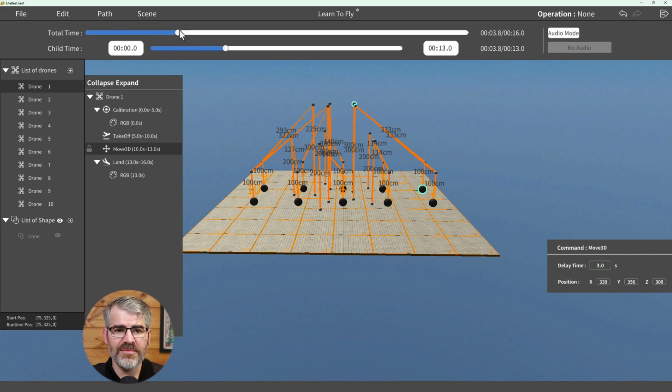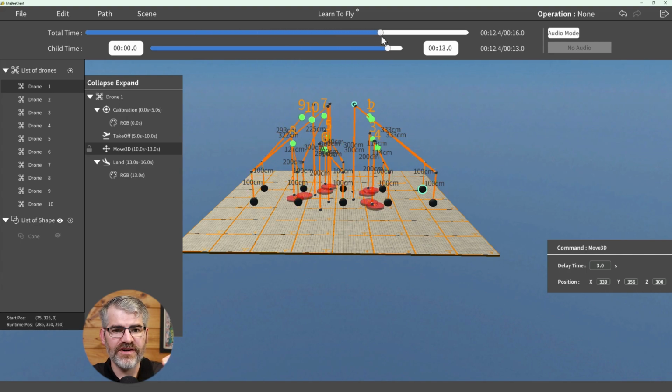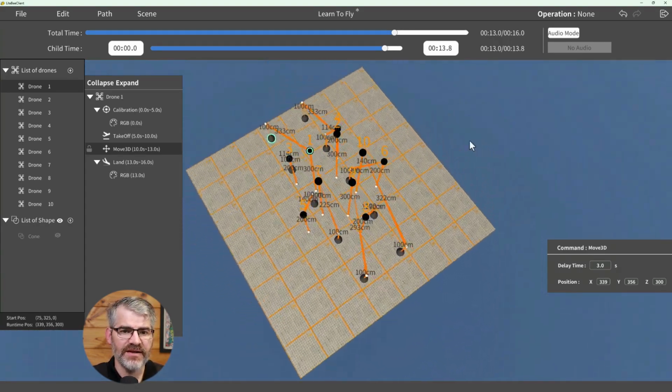So I'm going to drag my timeline. Remember, the first 5 seconds is calibrating. Then we take off, and then you'll see the various drones go into the various positions. Now you will see these little red bubbles. That's indicating that if the drones landed all of a sudden, they'd be in each other's collision zone, which is fine. We can ignore that for now because we aren't going to actually land where they are. But okay, so they get to the snap-on points, and let's just try that from a different angle.